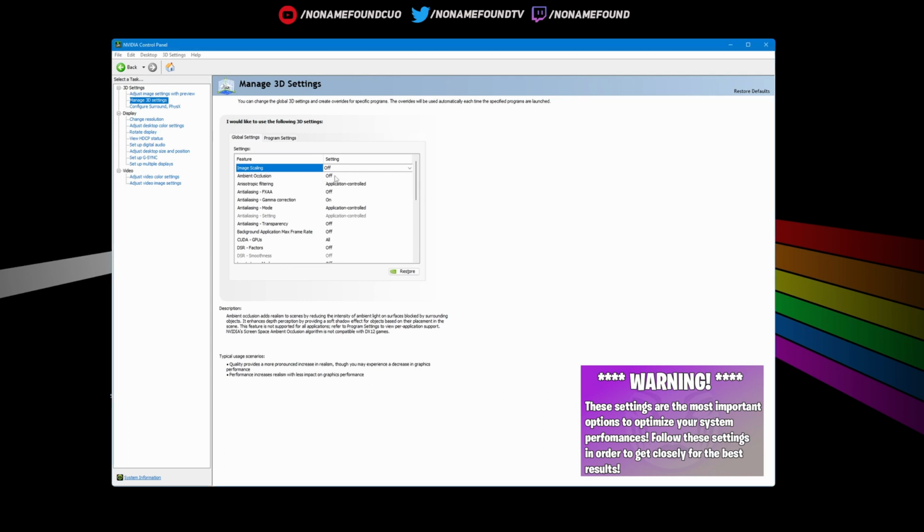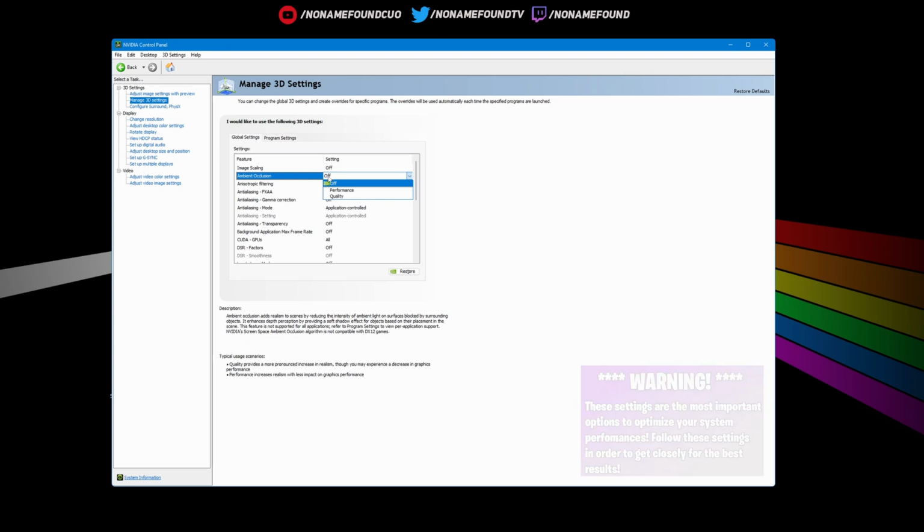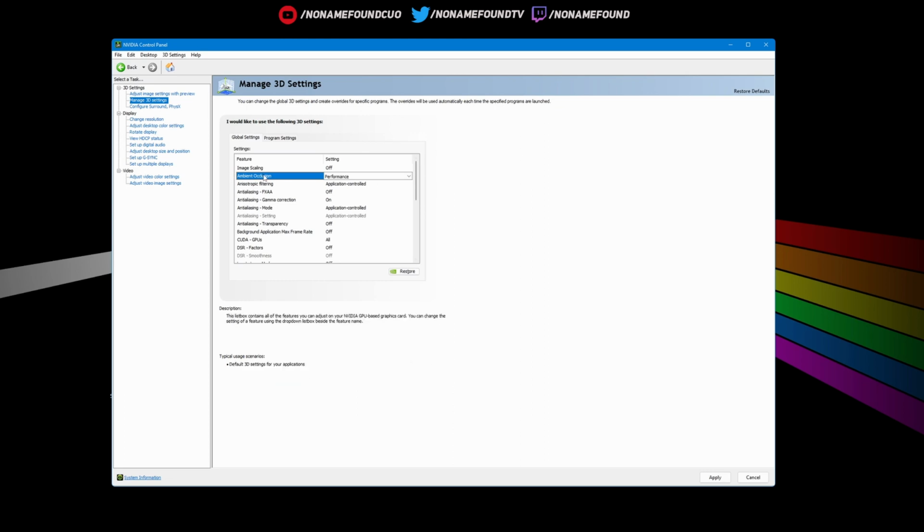This is really important because instead of turning it on or off, we want to turn this one to performance, to increase the performance of the ambient occlusion shaders when they're basically processed. The anisotropic filtering, we can leave as application control. The anti-aliasing FXAA is off because this is an option that we want to leave literally to the game. And anti-aliasing gamma correction as well, we want to leave as on. Anti-aliasing mode is always application control, absolutely.